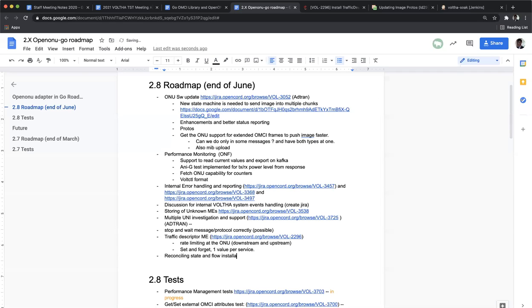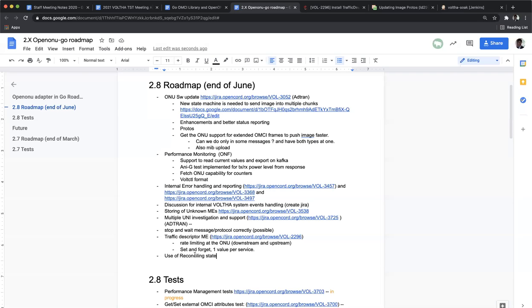There was a kind of timer implementation for that that should be made more bound to the real state transitions of the ONU adapter. So there are some small things left over from 2.7. I don't know if you want to mention it, but there's at least some work to do still. Let's put it as use of reconciling state in the roadmap, and we know what it means.